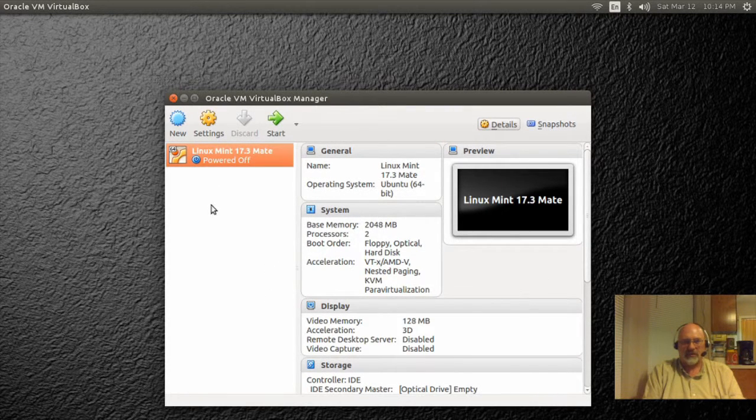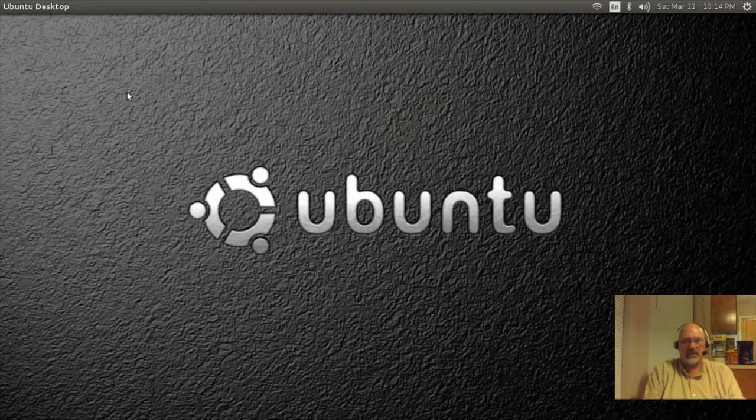If you wanted to play with different operating systems, you can load several different ones in here. You can put Arch Linux, Debian, Red Hat, whatever you want to put. You can even load Windows operating systems in here and just click whichever one you want. Click start, play with it. It's a really good way to learn. Running Linux, you can do anything on Linux that you can do on Windows.